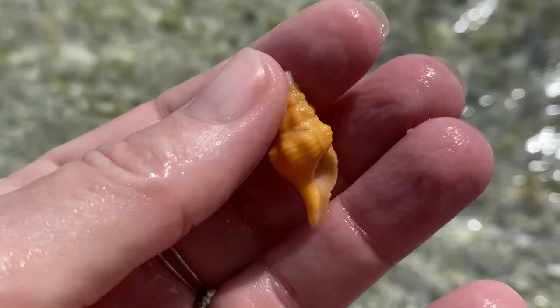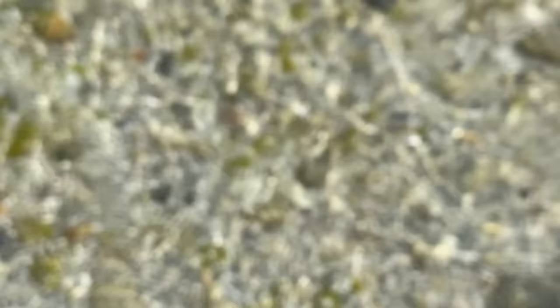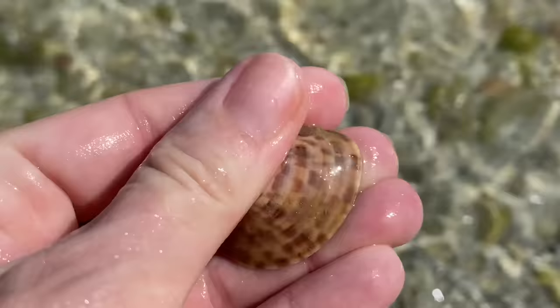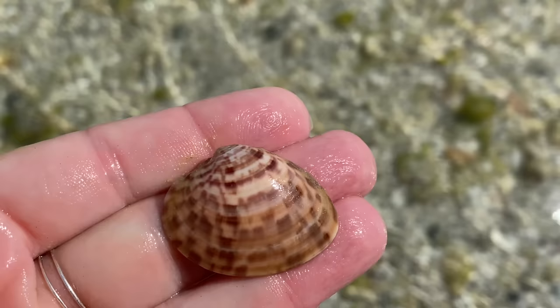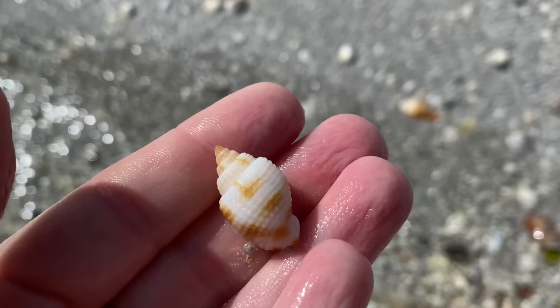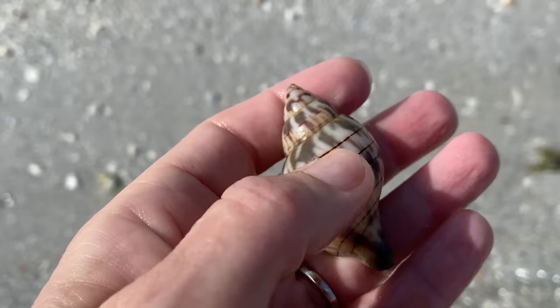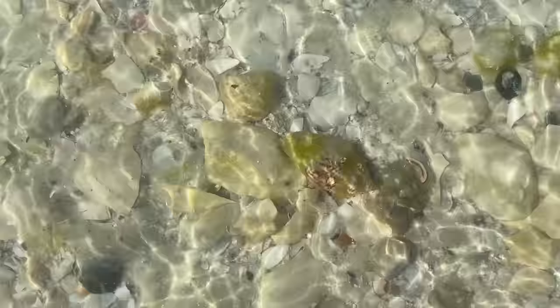Another fun little orange candy corn horse conch - and isn't it funny, this one's a little more orange while that first one we found was more of a fire engine color. Another stripey one - gorgeous. Banded tulip - lovely. A lovely banded tulip and a lovely fighting conch. A calico clam with a little green on it - nothing that bleach won't take care of. A little common nutmeg - so pretty.